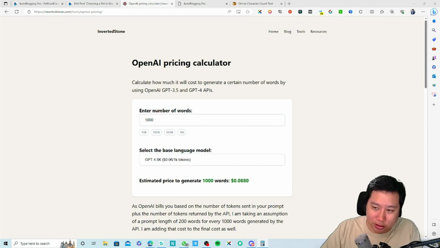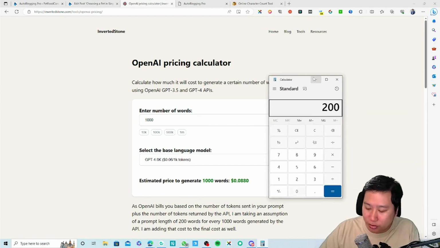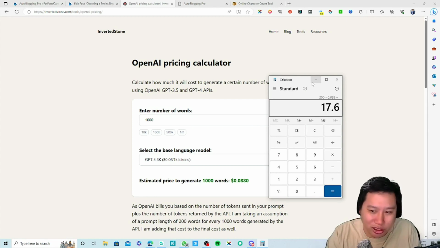So 200 times 0.088, it's only going to cost me $17.60 to be generating these articles. Okay, so I think this is kind of a no-brainer. I would think this is a great tool.